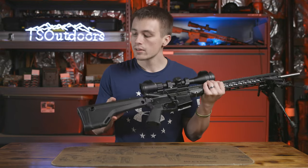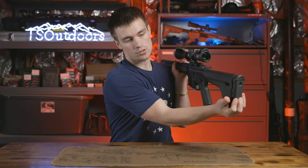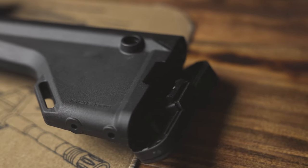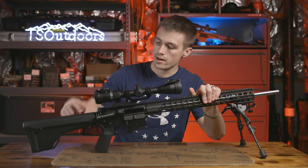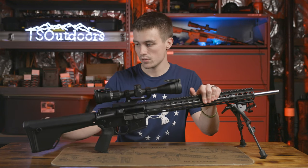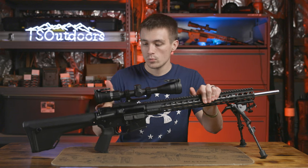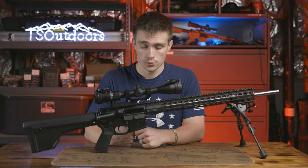There's a compartment here in the back. If you just press a button, it pops open. You can store some stuff in there. Could be useful maybe for batteries or something. A QD point right there, and right there, though you have to have your own QD piece and screw it in. Sling point right here.